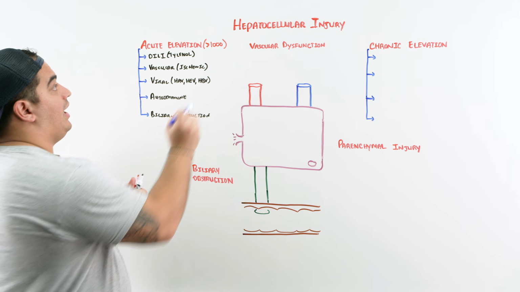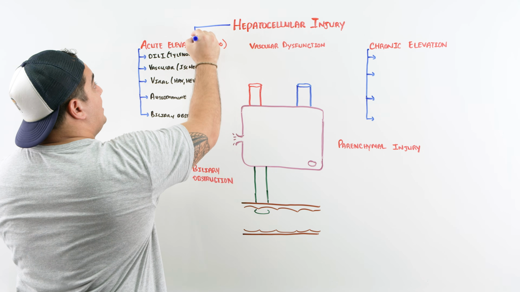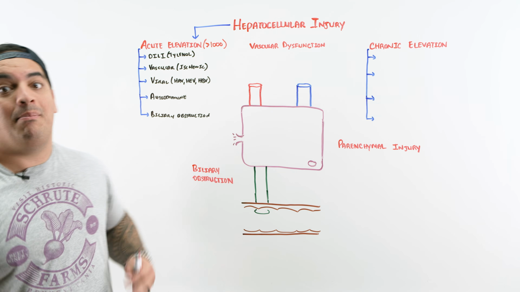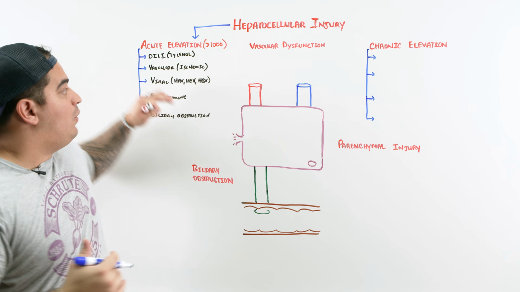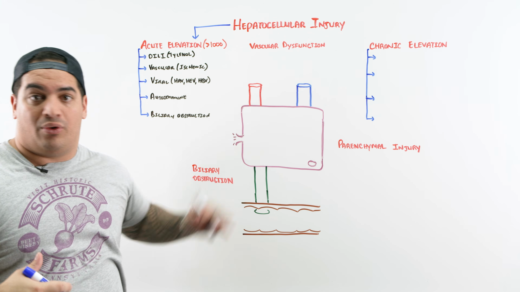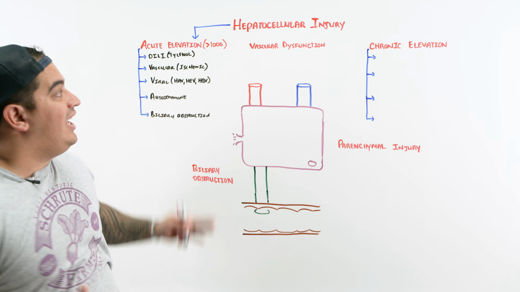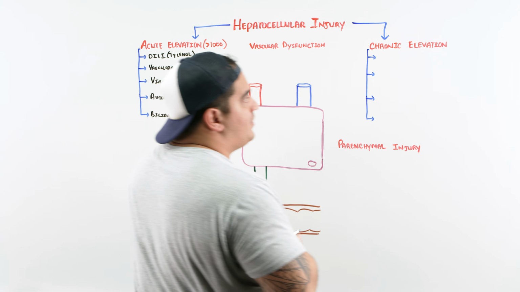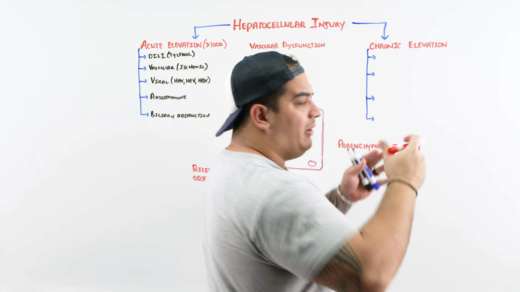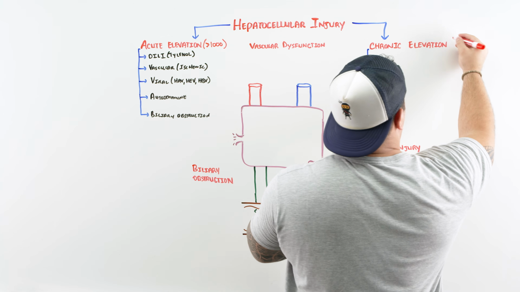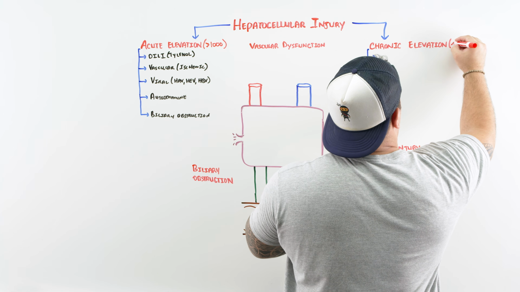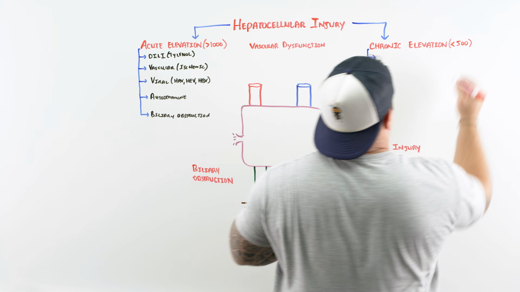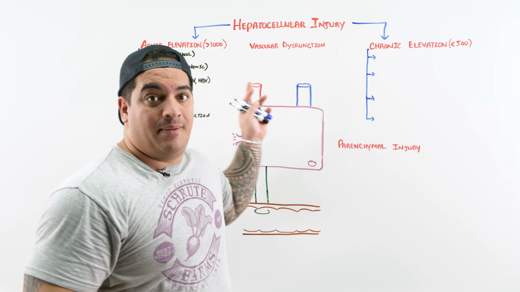If a patient comes in and they definitely have increasing ASTs and ALTs, think, is it massive? If it is, you already have a differential to go through, and we'll talk about these in a little bit more detail. If it's not that, and it's a little bit lower, maybe it's chronic or it's very small elevations, like less than 500, that would make me think it's not necessarily one of these things.